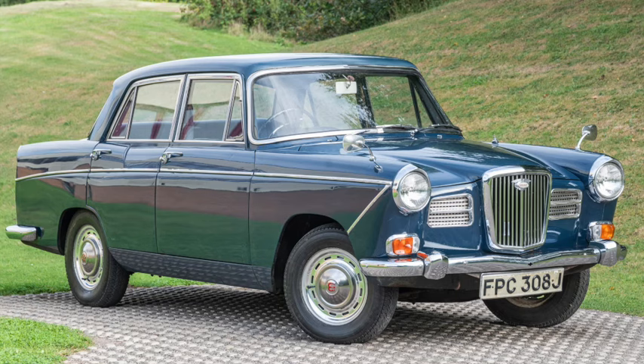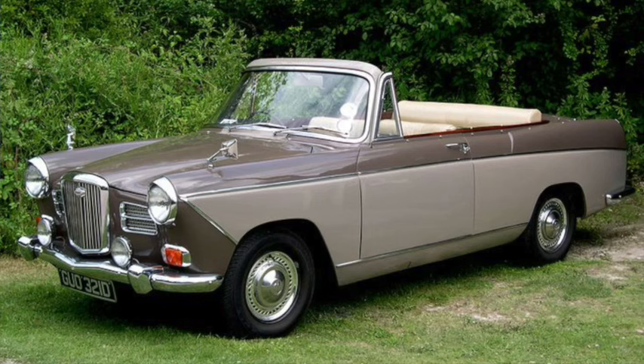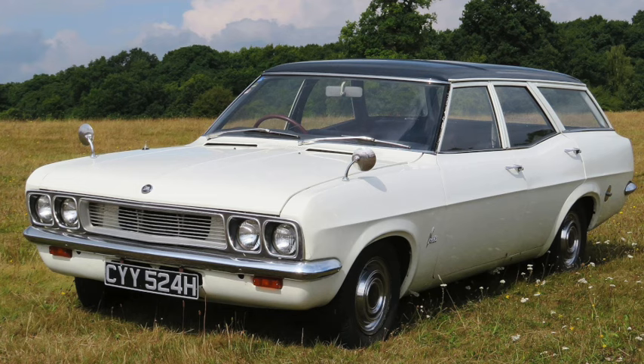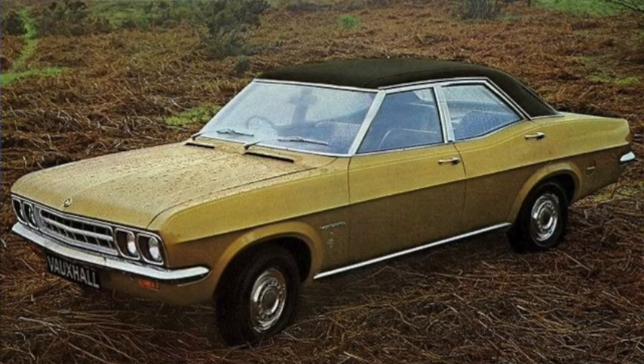Wolseley made the 1660 until 1971. It had a 99-inch wheelbase, was 178 inches long, and its 1.6-liter made 61 horsepower, moving the car to 60 in less than 21.5 seconds, with a top speed exceeding 80 mph. The Vauxhall Victor FD of 1967 had a 100-inch wheelbase, was 175 inches long, weighed 2,200 to 2,300 pounds, and cost more than £800. Its 1.6-liter inline-four had 66 horsepower, got 23 mpg, and took 20.5 seconds to reach 60.